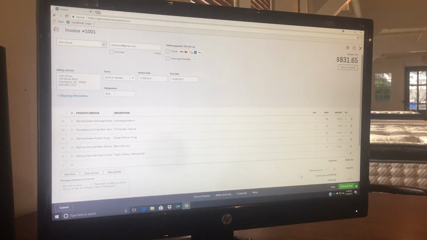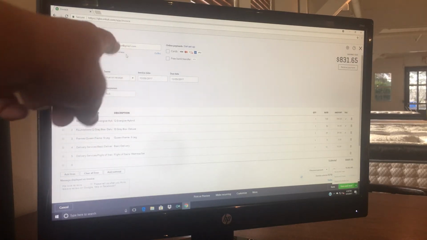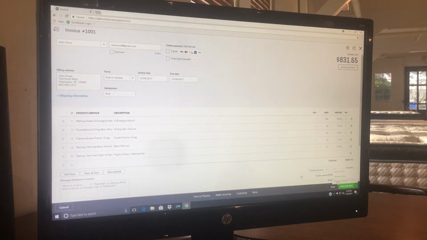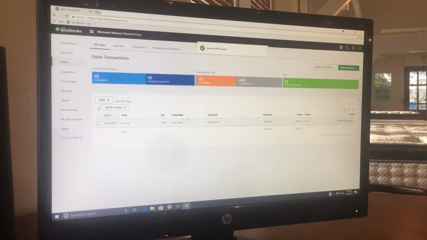But I'm going to save this invoice. We'll go back in and delete it. I didn't email it to him because we didn't want to send an email to johnsnow@gmail.com. Who knows who that is? And we don't want him getting a copy of our email and getting upset. All right, so I'm going to save and close it. That is simply saving this invoice into our screen.